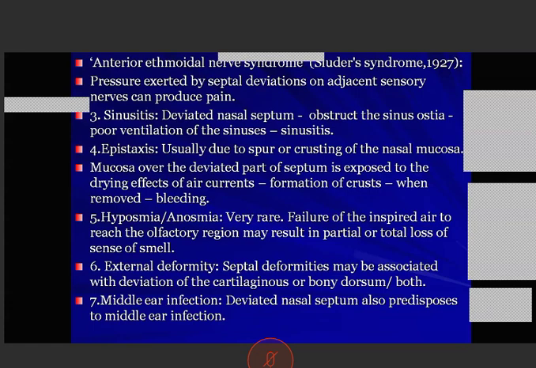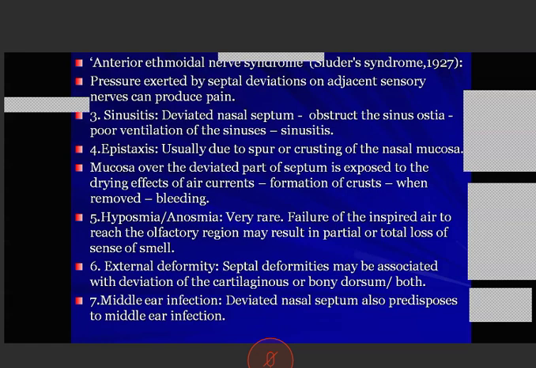And middle ear infection. Whenever there is a deviated nasal septum, it predisposes to middle ear infection because the eustachian tube is present in the lateral part of the lateral wall of the nasopharynx, which is posterior to the inferior turbinate. So whenever there is a recurrent sinusitis, you will have postnasal dripping, which leads to the inflammation of the medial end of the eustachian tube or the pharyngeal tube, causes edema and blockage of the eustachian tube.